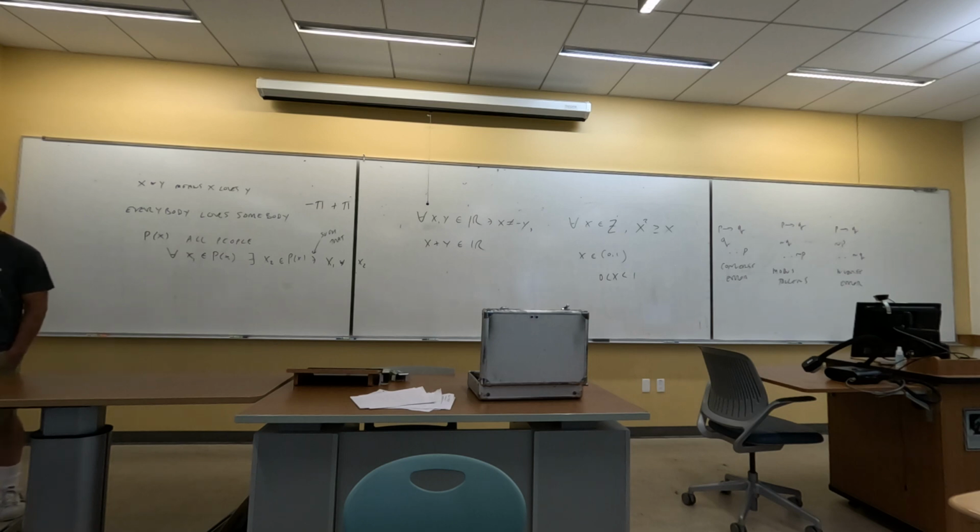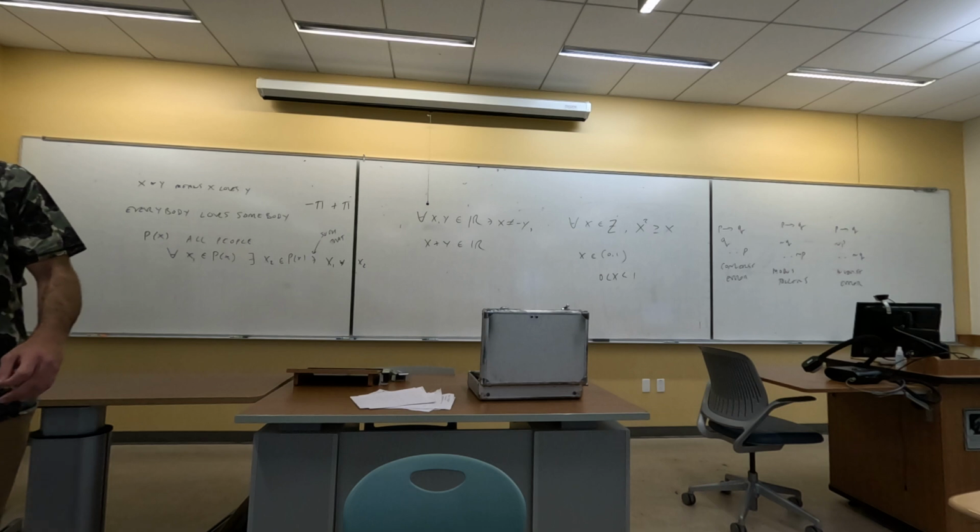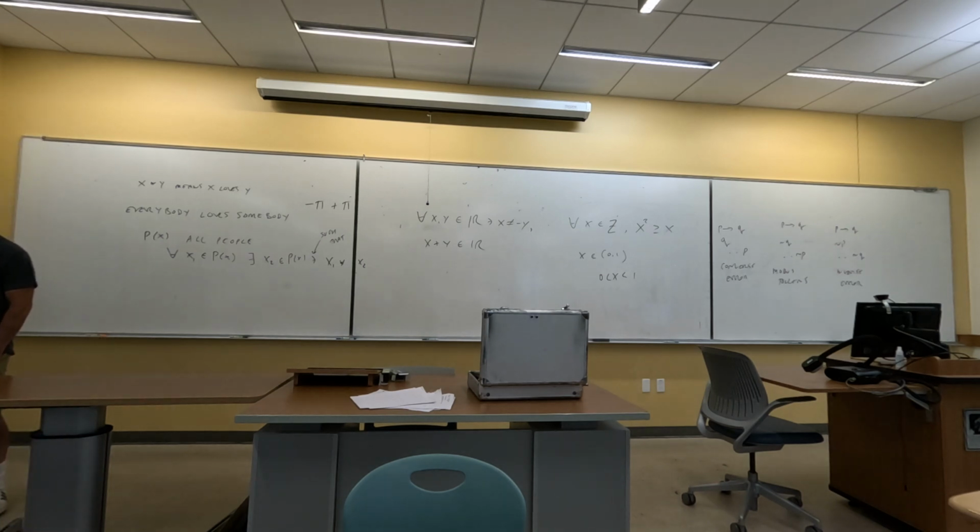For every integer. For every integer, by the way, does it matter if it's negative? No, in fact, it's easier if it's negative, because the square of anything is going to be bigger than a negative number automatically. Is this now a true statement? Always. Is it always true? Yes, it is actually always true.